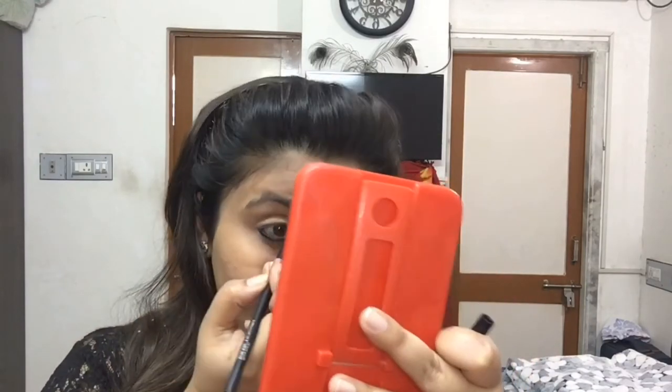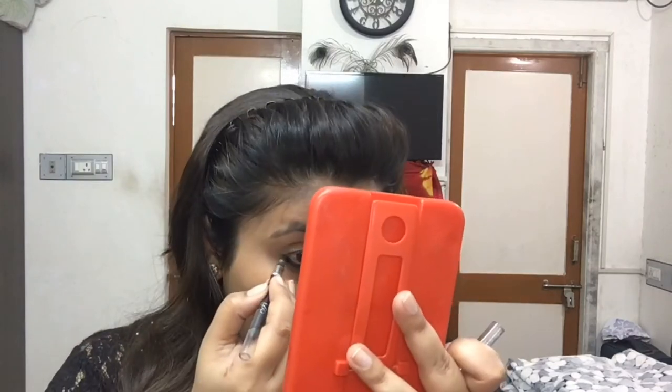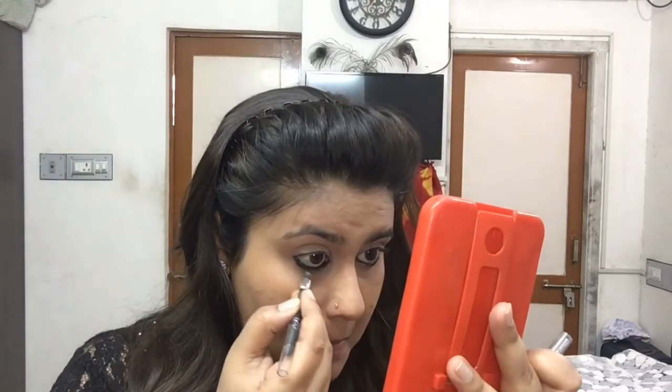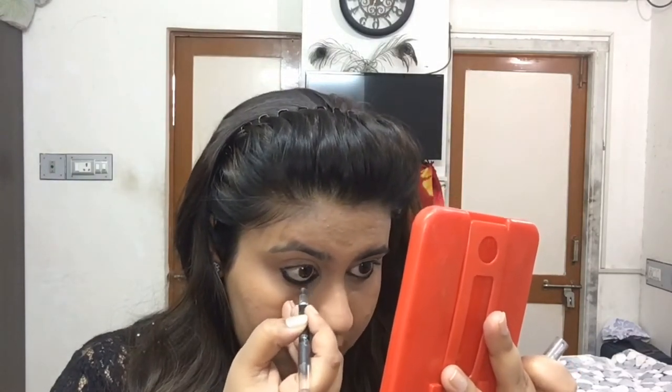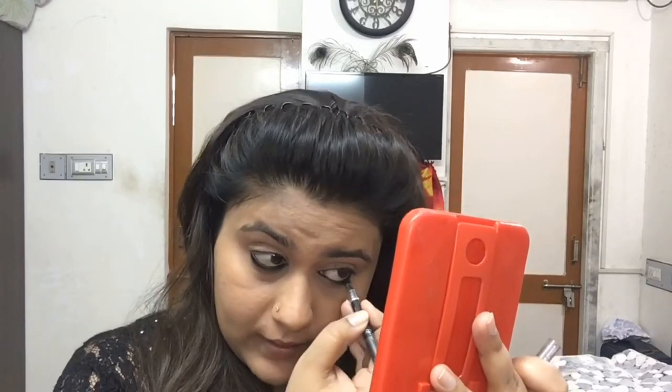So you can see the difference. This looks bigger than this eye. You would be able to see it. So that's why you do not have to forget to apply it over here. Then I will take the smudger here and I will just smudge a little bit to give that natural smoky look to my eyes.